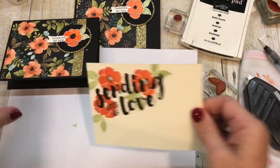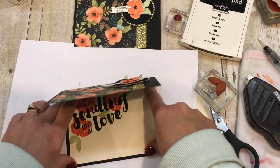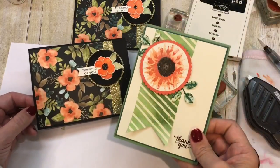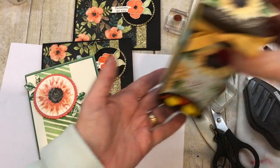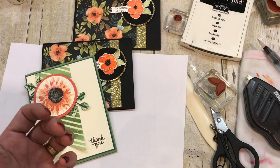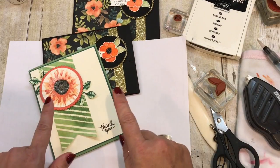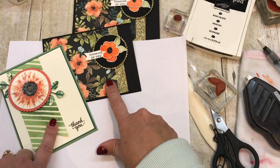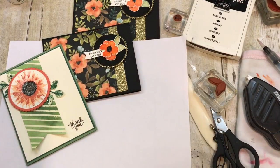I hope you loved this card! Don't forget to check out the other projects on my blog featuring designer series paper. There's also another project with its own video, and tomorrow I have an amazing chocolate dispenser with a video as well — it also features our designer series paper. If you want to take advantage of the buy-three-get-one-free deal, check out my blog for all the details and you can order through me — you'll become a VIP Rewards member with all kinds of awesome perks. Thanks, guys! Have a great day. Happy stamping. Bye bye!